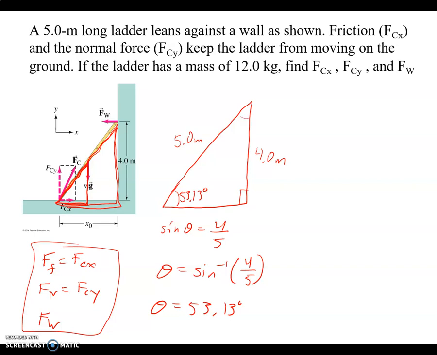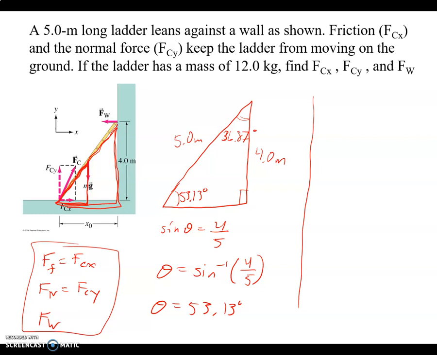What about this angle up here? We're going to need that because that's going to be this angle and also this angle. Okay, so we need that. Well, how do we find that? Well, we know that those two angles have to add up to 90 degrees. So I just subtract that angle from 90. And that would give me here 36.87 degrees. Okay, so we have all of those angles. Good. We're going to be using those through the problem.